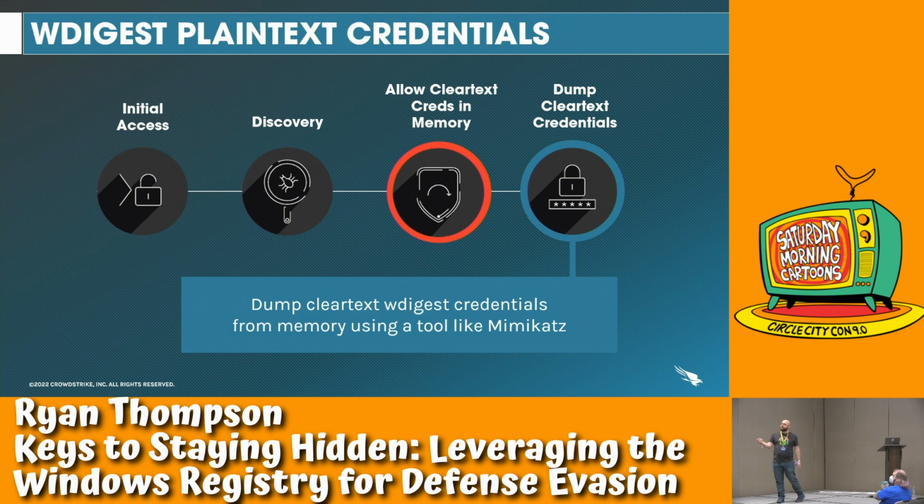We'll skip over this, but I think the only interesting thing about this is in all the other ones that we've looked at, the adversary does an action and then covers it up with registry. In this case, we're flipping that. We're saying we want to set this to log the credentials to clear text in memory. And here's the interesting piece about this. Whenever you flip that switch, it doesn't take credentials of users that are already logged in. A user has to log in again for those credentials to be available in memory. So it tells us a little bit about the adversary. They're probably pretty patient. They're probably not doing a smash and grab job. Maybe they're going to hang out for a bit. So this tells us a little bit about them. But once a user does come along and log in, they can dump those credentials.